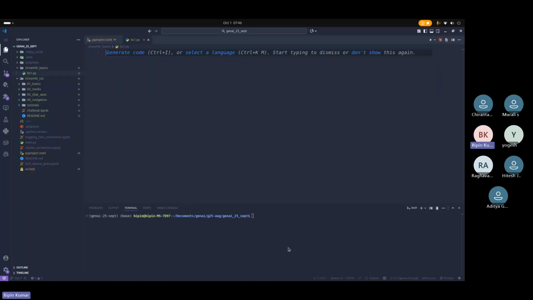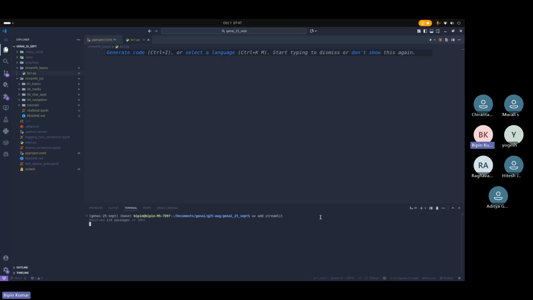So the first step is uv add streamlit in the terminal. Always remember, before installing, you should be in the virtual environment that you have created, in that folder.